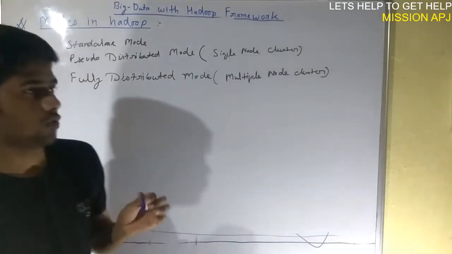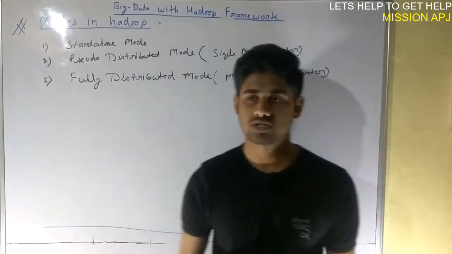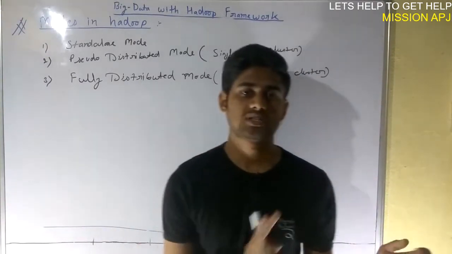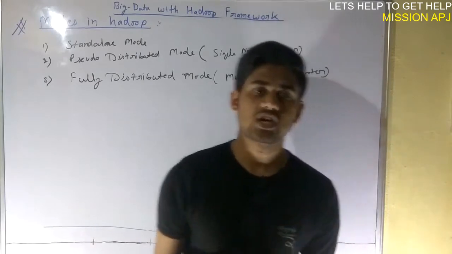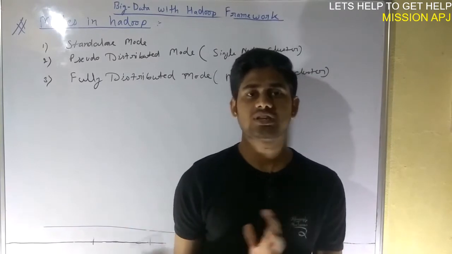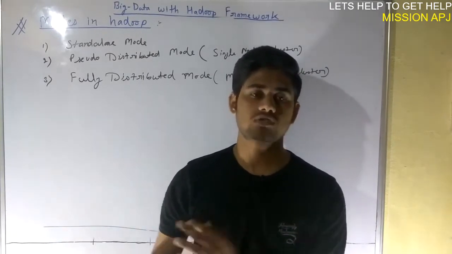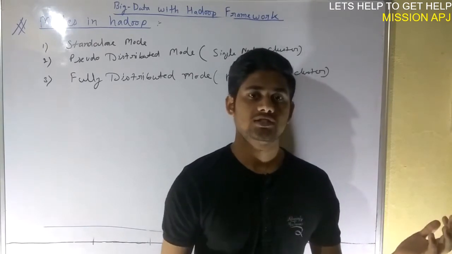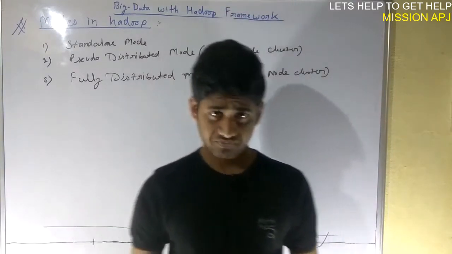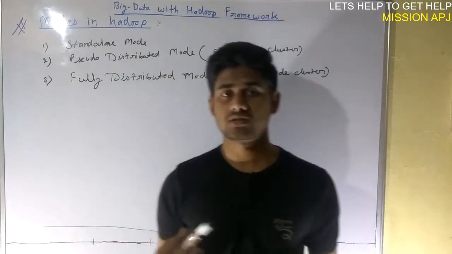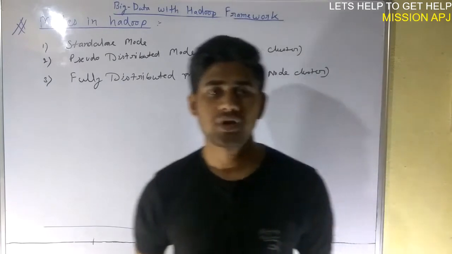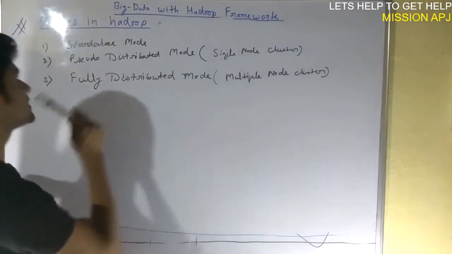Why these three have been created is because sometimes data is kept in a separate machine and all nodes in a separate machine. Sometimes data and all nodes are kept in a single machine, and sometimes all nodes are working as different machines and data is distributed in different nodes in a cluster, as we have seen in the case of HDFS. Due to these types of variation, three modes have been created in which Hadoop can be used. The first one is standalone mode.